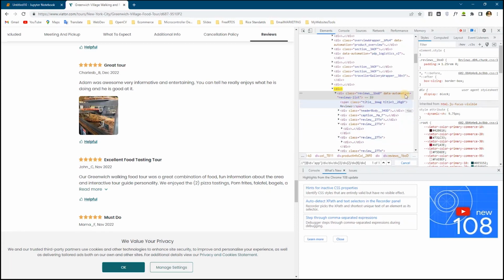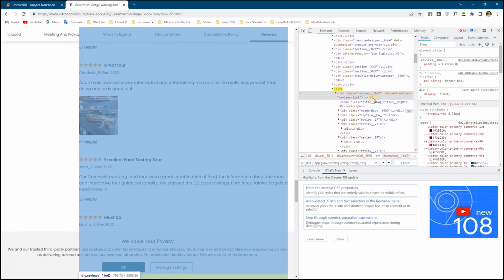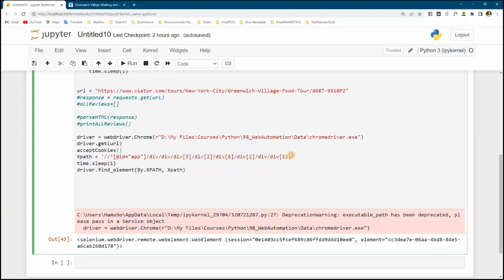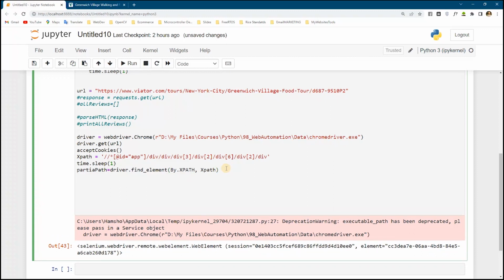Well, we are going to get the elements all the way here. Then we will be using different methods to get to the rest of the elements. I'm going to say, okay, no problem here. I'm going to remove this div 13. And I will say it's enough for me if I get this path until this point. Okay, so here I'm going to be writing a variable. I'm going to call it partial path, maybe. And I'm going to be storing it. Okay, this one is working.